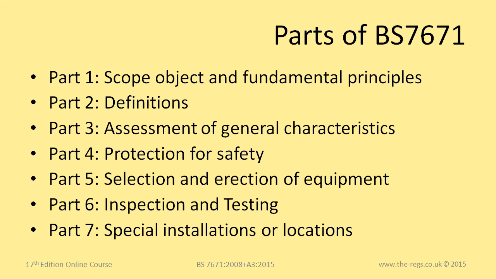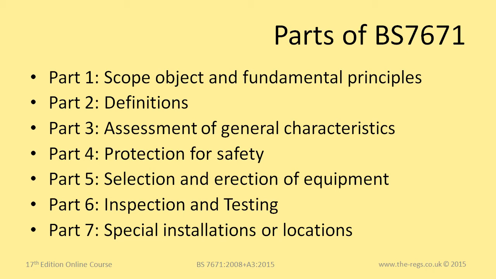So if you would open your book to page 3, and let's have a look at the table of contents. You've got 7 parts overall and 16 appendices, although in fact 2 of the appendices are empty, nothing in them. Let's have a look at the parts. Just a quick overview of this. We're not going to dig too deep, as we say, we're going to be doing that as we go through anyway.